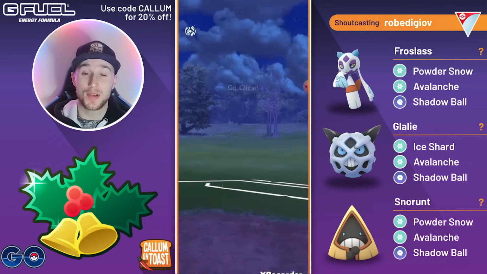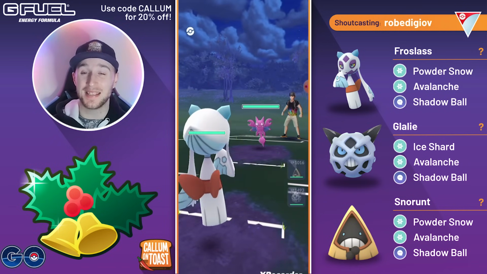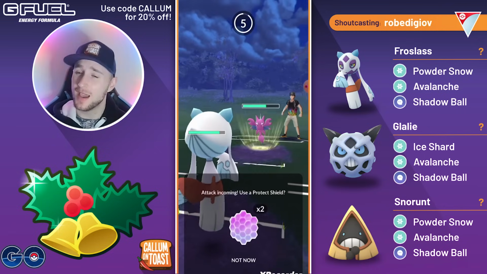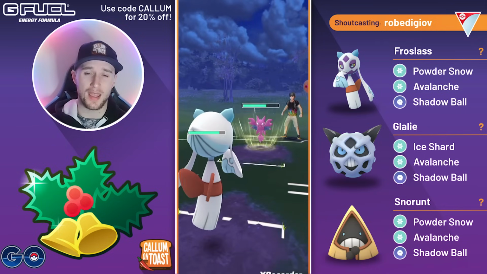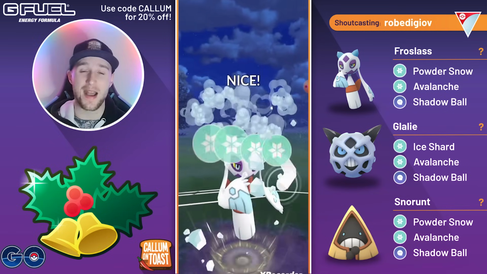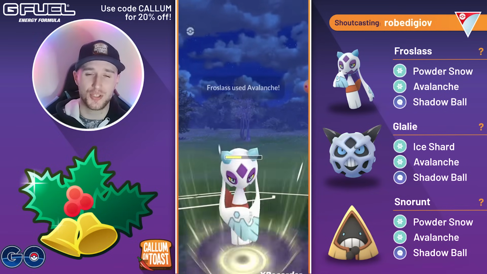So going into the next battle, we can see Frostas into Gligar, so an amazing lead for us, and the opponent is going to stay in with their Gligar. They're going to throw straight away. They might be running Night Slash here, and the opponent is going to go for the Night Slash. That is super effective. Well, it doesn't really matter too much. We've still got 3 Ice types. We should be looking pretty good.